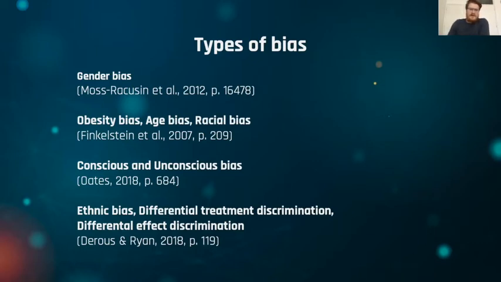We all face that issue that if you get older in a certain field of work, you're not being the selected one in the recruitment process, and I think that's very wrong. Racial bias, of course, is also very wrong. I think every kind of bias and discrimination is wrong in the basis. And then we are looking at ethnic bias as well, which is somehow in the direction of racial bias, of course. And then different treatment and differential effect discrimination focuses on the way people are being assessed by a recruiter, while not focusing on the real competences a person may have.